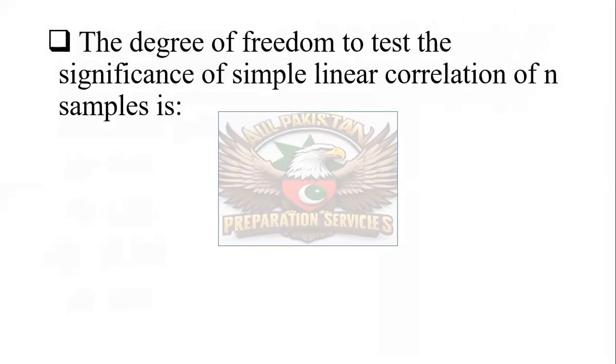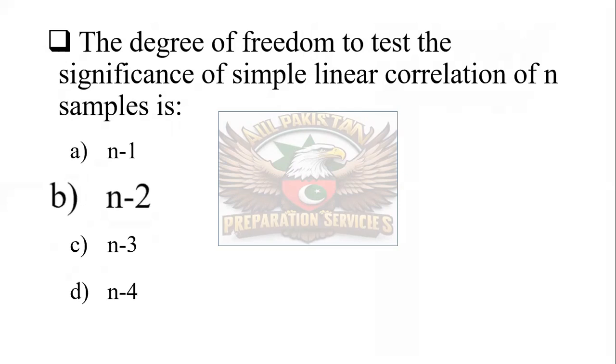Towards our next question, the degree of freedom to test the significance of simple linear correlation of n samples is n minus 1, n minus 2, n minus 3, n minus 4. And the correct one is n minus 2. The degree of freedom to test the significance of simple linear correlation of n samples is n minus 2.